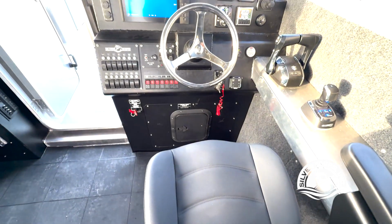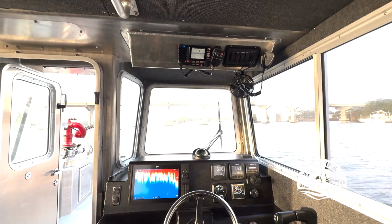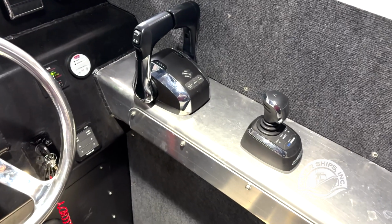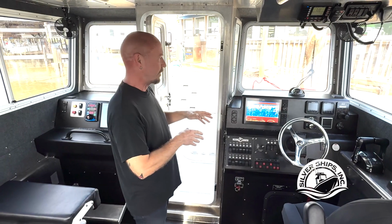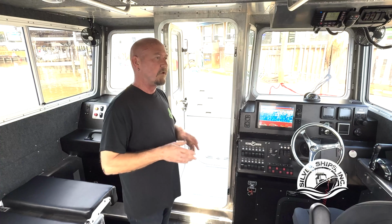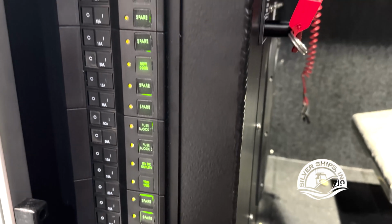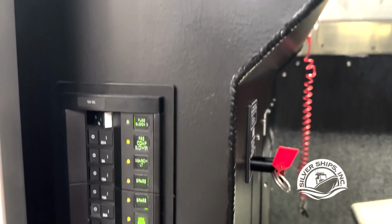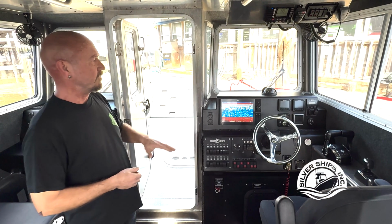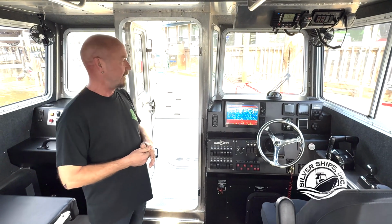What we try to do here in terms of layout is, when we make the initial proposal to the customer and we've designed this console and laid it out for them, we try to ensure that those items that are needed by the driver and only the driver are there, available and easy to get to. And because we understand that there's more than one crew member on the boat, we're trying to lay things out where they belong so that they fit within that department's standard operating procedures, essentially. Another unique thing about the way we do business is this is all notional in the early stages of design. Until we fabricate the vessel, this gets cut by hand, and the customer gets the final say and approval on that.